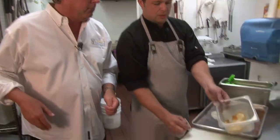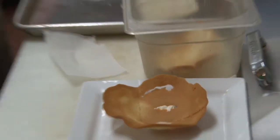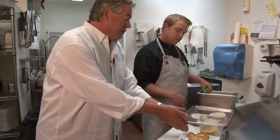And what you end up getting is a product like this. Oh, yeah. Take it while they're hot and we form them with the soup cups and they turn out like a little boat right there. Or actually, that's your tulip. They are in the shape of a tulip. That's what they trained us to do. Excellent.